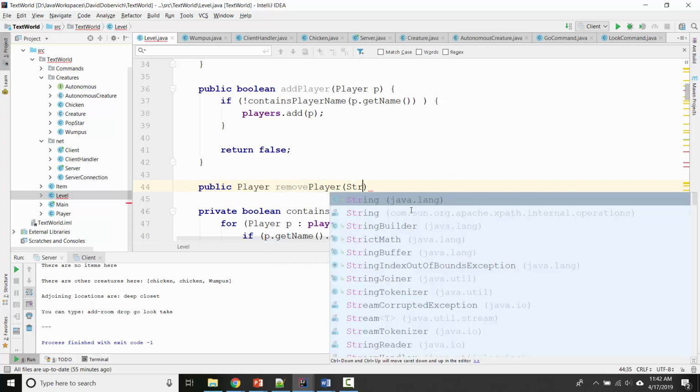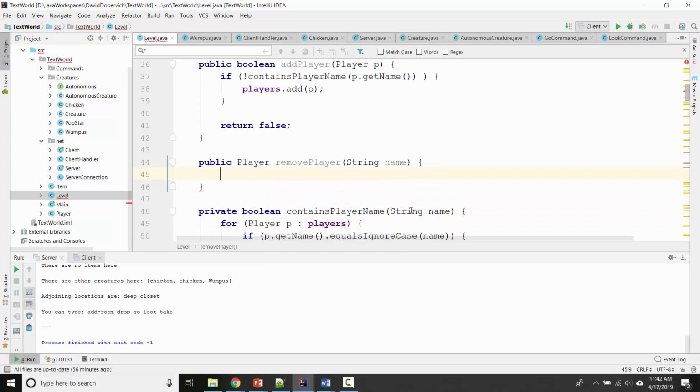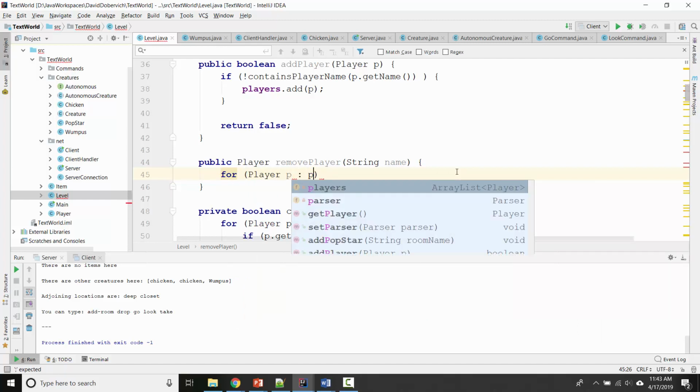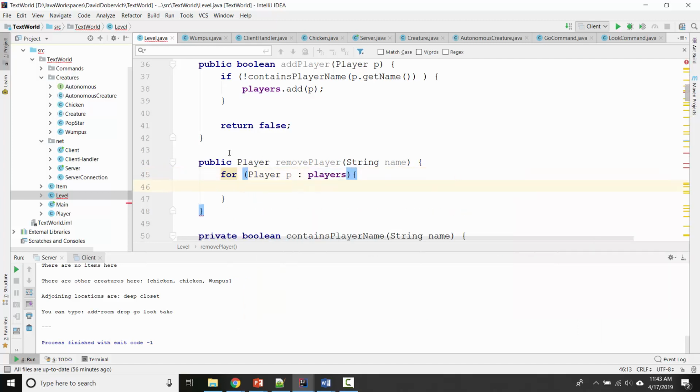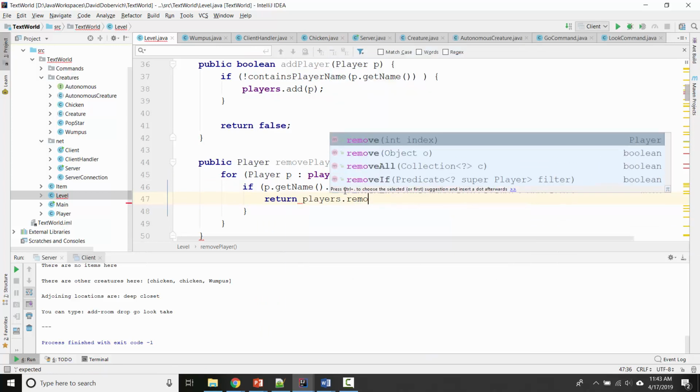So now let's make remove player, and we'll have two versions. We'll remove the player by name, and now that names are unique, we don't have to worry about what if this matches multiple players. Sure, let's do this. So again, we're looping over all the players, and if p.getName equals ignore case name, then we'll return players.remove p.